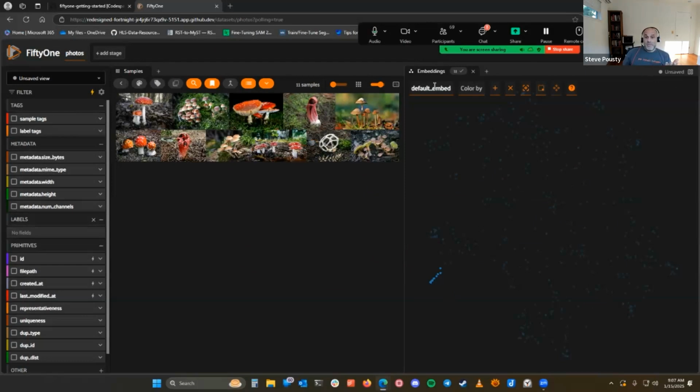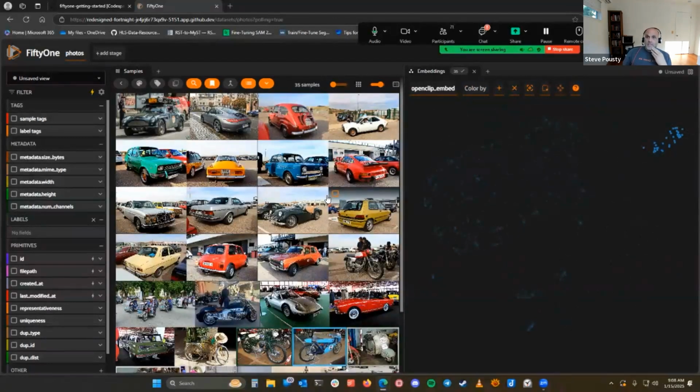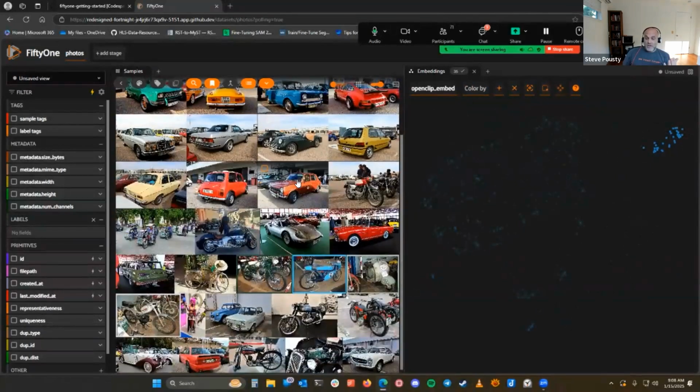But not only can you do it like this, we can also say, okay, well, you know what? The default embedding is, I think, a MobileNet. So it's not picking up on the actual words or semantic meanings of humans. But here, this is a different embedding done through an OpenCLIP model. And here you can see the mushrooms stay together, which makes sense because they're mushrooms. But suddenly we have this new cluster here. And if we look at it, it's cars and motorcycles, right? The reason these are coming together in the CLIP one is probably because these are all related to transportation, right? And things which are close together should be similar things.